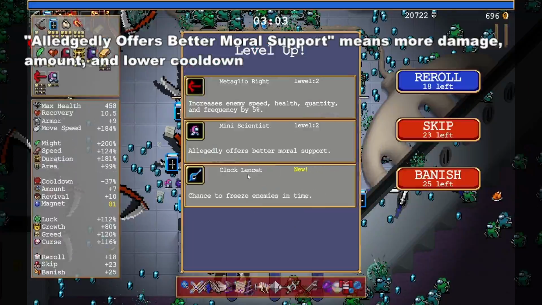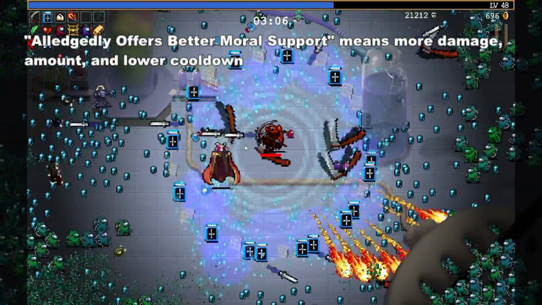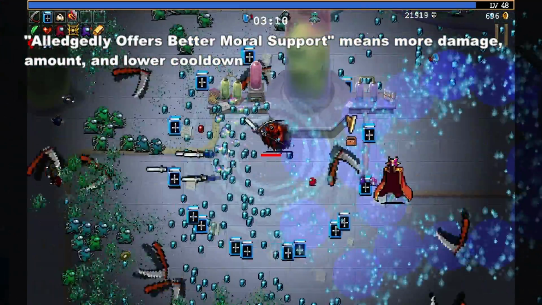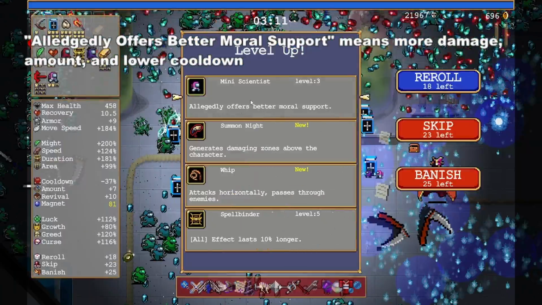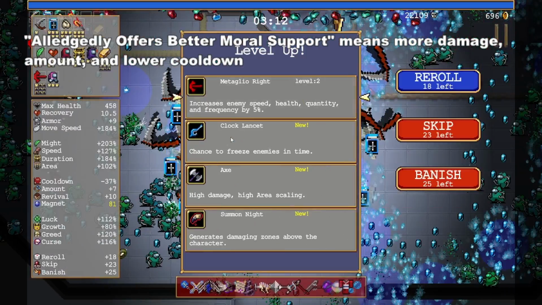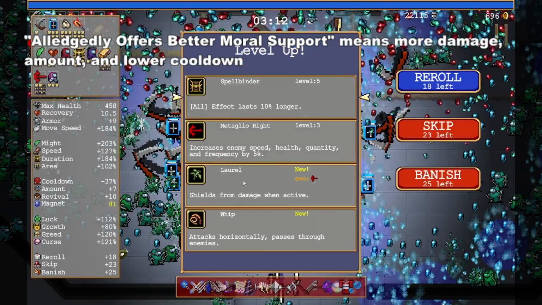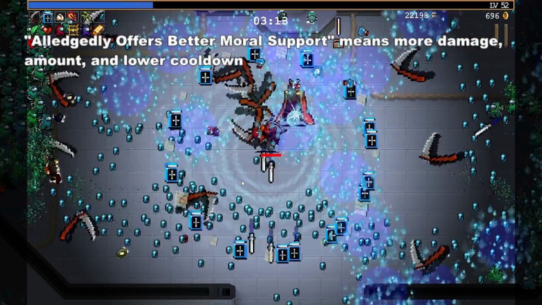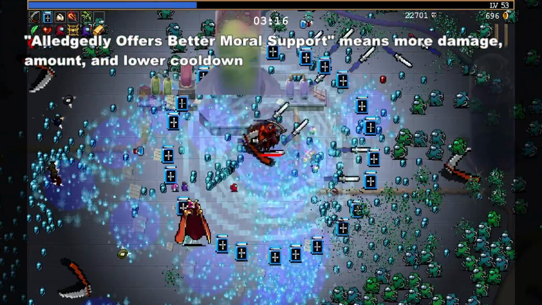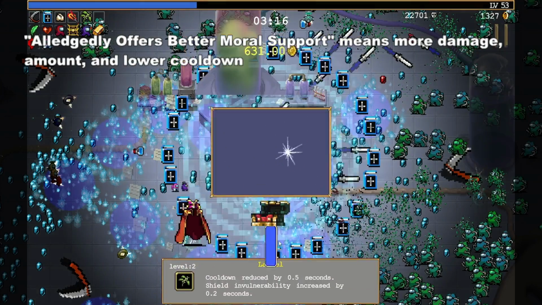Now, when you level up these skills, it is going to say, quote-unquote, allegedly offers better moral support. All this means is that it is basically increasing the damage, or in the case of the Guardian, the absorption that the ability does. It is going to increase the amount where appropriate, as if it were the duplicator, or it is going to lower the cooldown, or a combination of the three, depending on what the ability is and where appropriate.